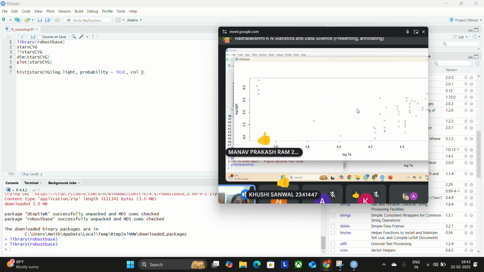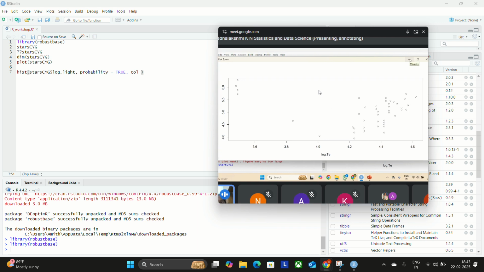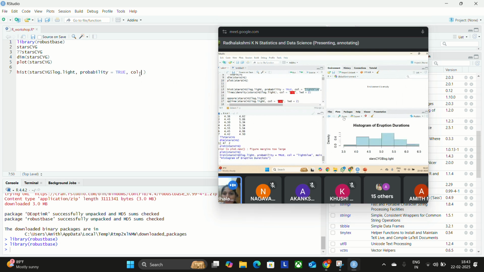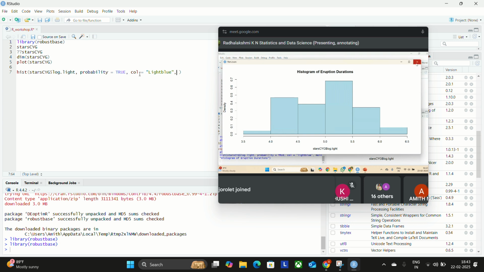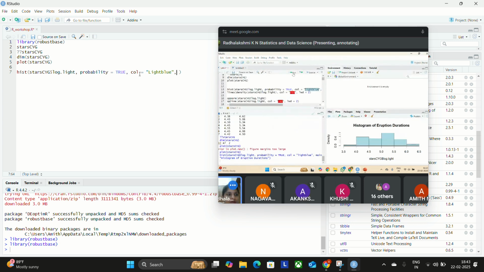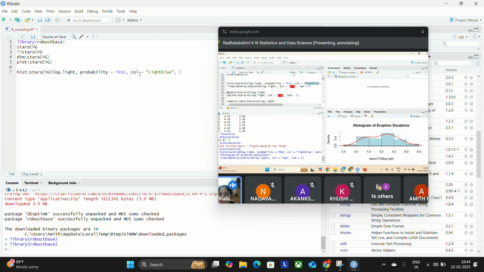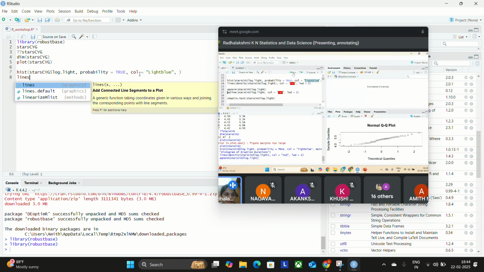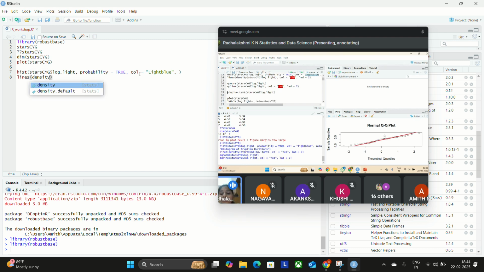So this is how you plot the data set and understand how spread the data is. From this, you might not be able to get a very good picture. So we run the histogram to understand how the data is spread. This is the histogram of the data, and I also have an option to draw the frequency polygon over the histogram. Another way to understand the data is the quantile plot of the data set. There is a line. This helps to understand if my observations are normal or not.